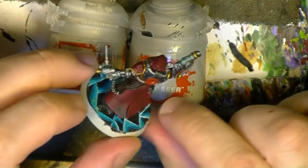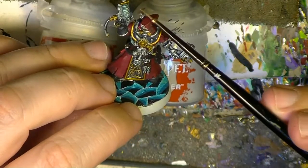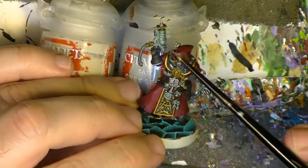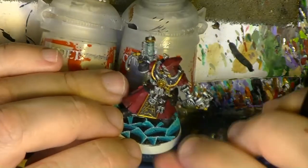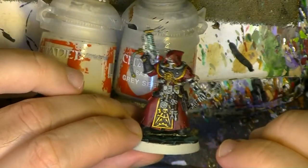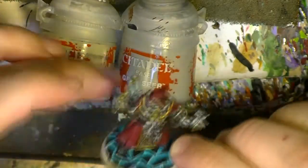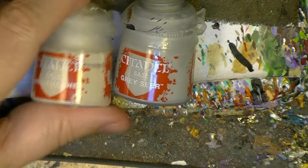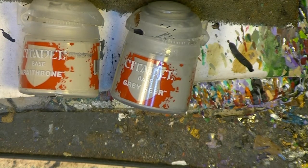I would say that Contrast is a new tool. The more you use them, the more tweaks you find. As well, here you can see that to make these two metals look different, I applied some blue metallics. In that way you can even make different types of steel or alloys, like if they have different alloys on the miniature. So yeah, it's another way to paint, another tool to use. I will say it's complementary to the standard painting. I'll mix them both.